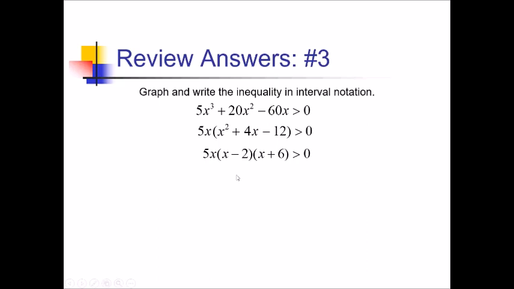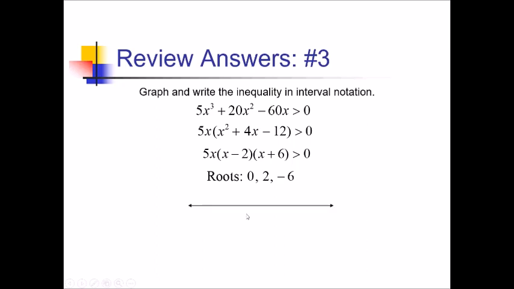Now I'm going to go through and zero out each of these three factors to get my roots. So this 5x, if I plug 0 in for x, that makes 5x 0. For my parentheses here, 2 minus 2 would give me 0, so 2 is another root. And then this last one will have a -6 for a root. All right, now I'm going to go put these on a number line and do some sign analysis around them to see what kinds of numbers make this thing positive or negative.